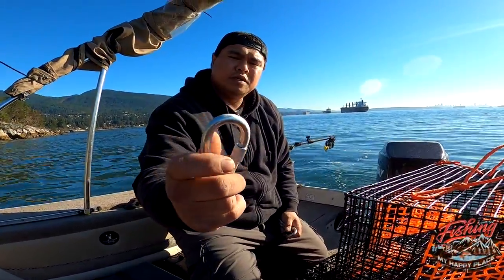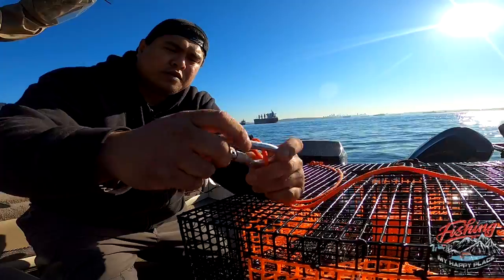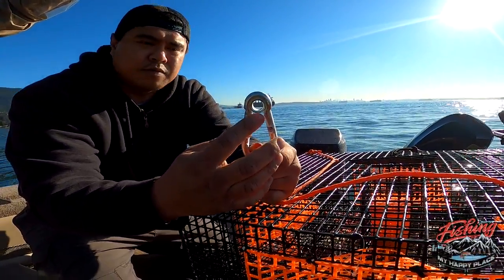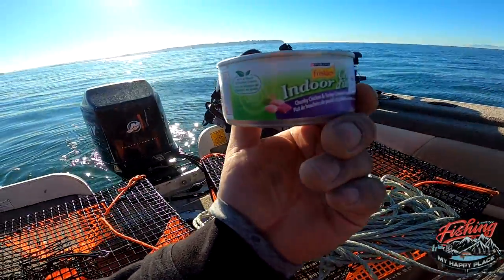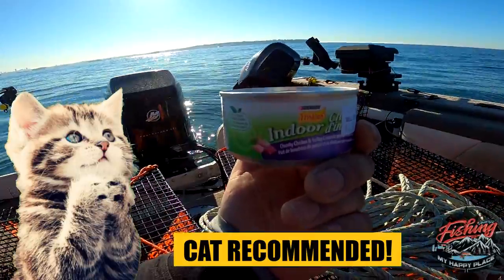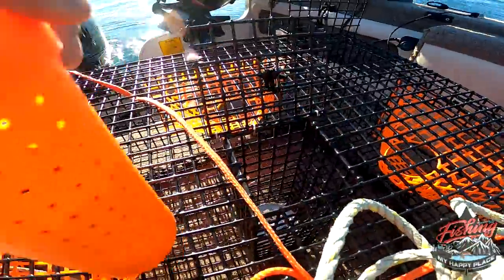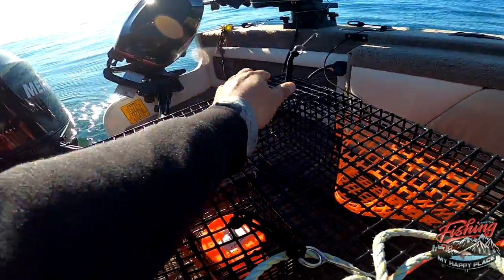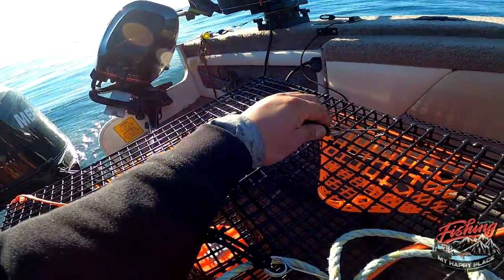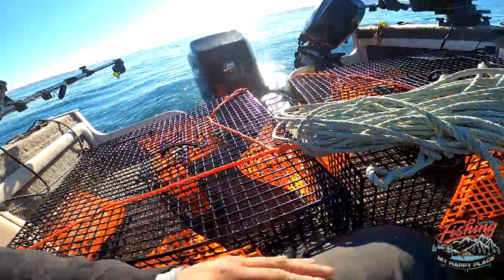So I got these carabiners, so you don't have to keep messing around. So just like that. And I got this little eyelet right here with this sleeve for protection. Okay. But if you want to know, this is a chicken and turkey casserole, chunky. I don't know why it matters. Whatever's cheap, right? And then, close that hatch. Yeah, that's good. Okay, let's get to that fishing spot.